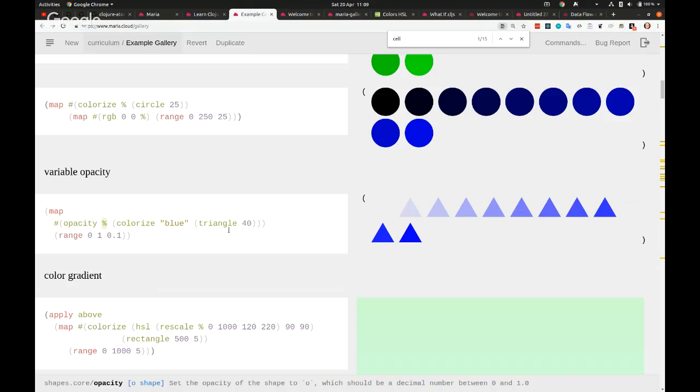So once we've colorized something, we can then change its opacity. I guess it's a bit like lightness, but more general. You should be able to apply that to either color, and it's just how transparent it is really. If it's completely opaque, then you can just see the color. If it's quite a low opacity, then it becomes more transparent.